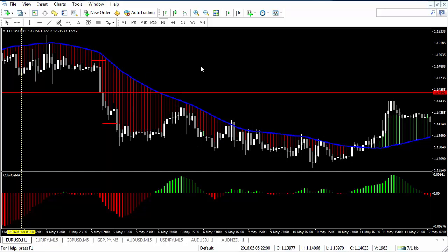So we're looking for the downtrend. What we want to see is that we get a bright red Marco bar after the dark red. So we have the bright red telling us the trend is down. We get the dark red pullback, and then we're looking for the bright red back in the trend direction. The Marco is going to print bright green bars, and what we're looking for to coincide with the bright red is a dark green. The bright green shows us the momentum is up. The dark green shows us that the upward momentum is starting to fail.